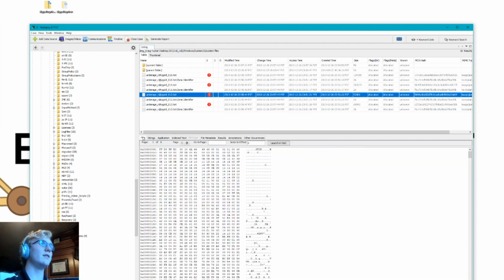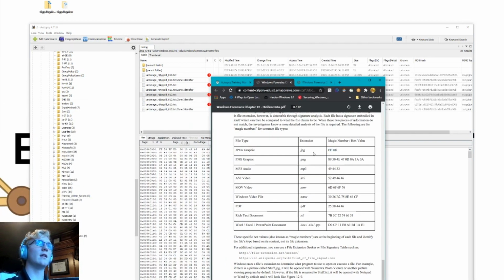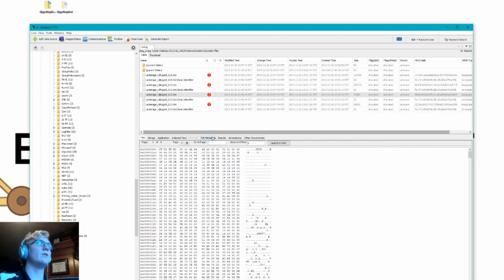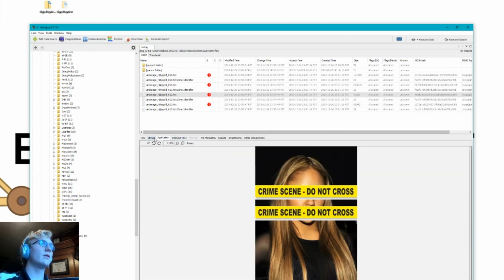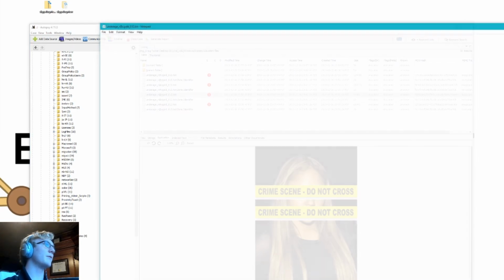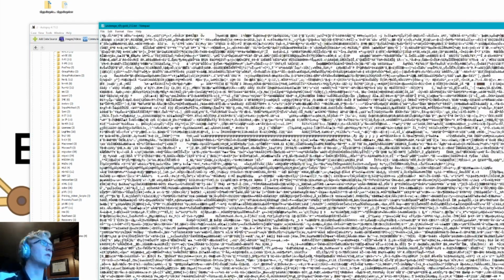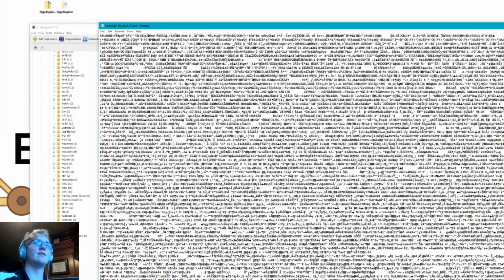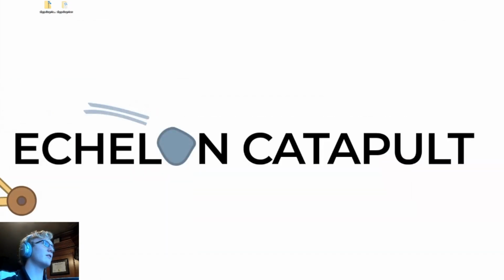And if you look at the hex, earlier we were looking at file signatures. We've got FFD8 right there. So I'm going to pull up the file signature chart again. What is FFD8? It's a JPEG. If we take a look at the application tab, we can see that it's going to display an image. If we extract this file and try to open it, we get a bunch of gibberish. But since it begins with FFD8, which is the header, Autopsy realizes it's probably a JPEG file that someone renamed to being a text file.